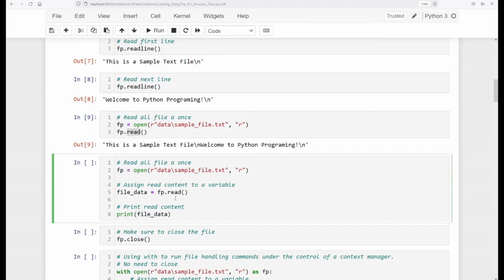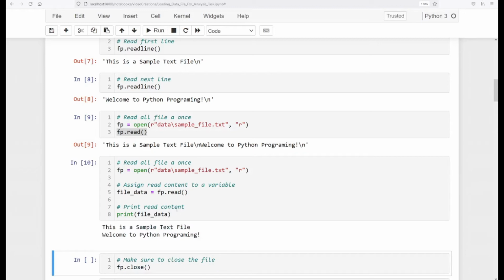We can print everything. Before, we were just displaying it, but now we are doing something more. We are assigning whatever is returned from fp.read into a variable. Here we just displayed it in this notebook, but we wanted to keep it in a variable. We are assigning it to a variable called file_data. So this contains the entire contents of that file as a string. Okay, so we load it to a string, and then we are going to print it.